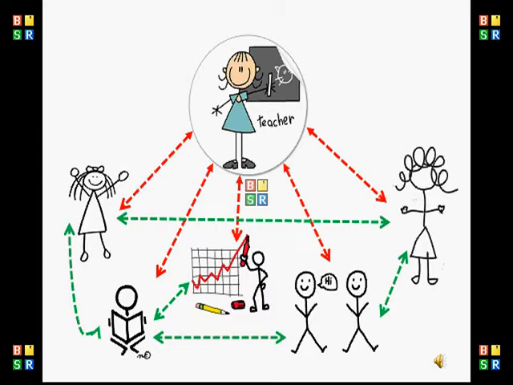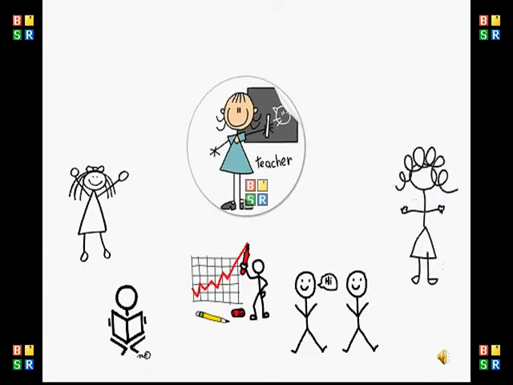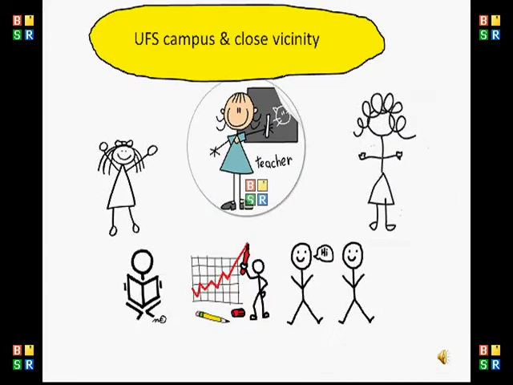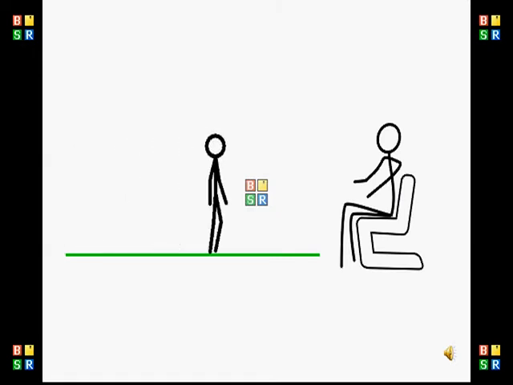In my context, it's fairly easy to create a network among a group of students because they are all living on the same campus or in close vicinity to the campus. These students can make appointments with the lecturers and solve their problems and uncertainties via face-to-face meetings. The advancement of technology, however, changes the situation.